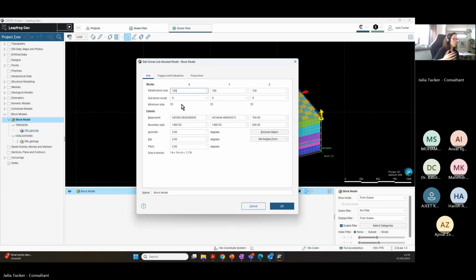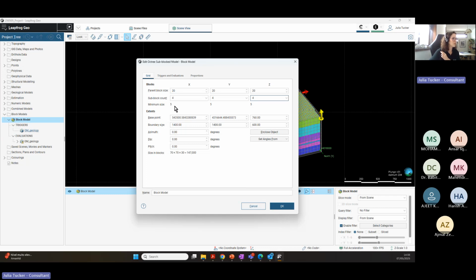So what we could do here, we could still diminish this part right here. So the parent block size can be a little smaller. We are going to insert now 20, and the resolution that we had, for instance, for the intrusion, it was 5.